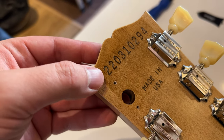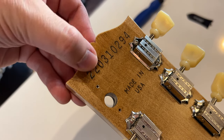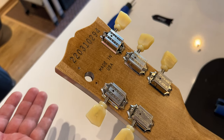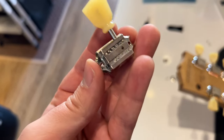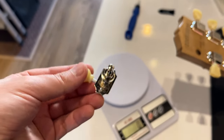Anyway, let's have a closer look at that serial number. We have 21, and 203 is the day of the year. The rest is just the production number. I've taken out one of the tuners to weigh and show it to you. This is the vintage deluxe tuner, PW written on the back. Gibson deluxe logo on this side. Now let's weigh it with the nut, washer and screws.